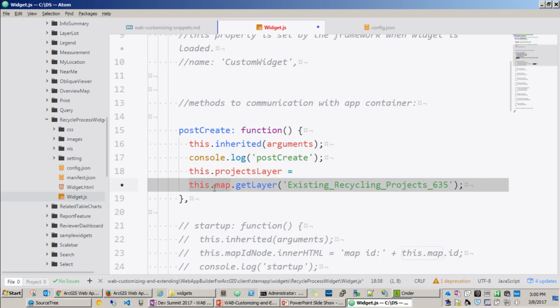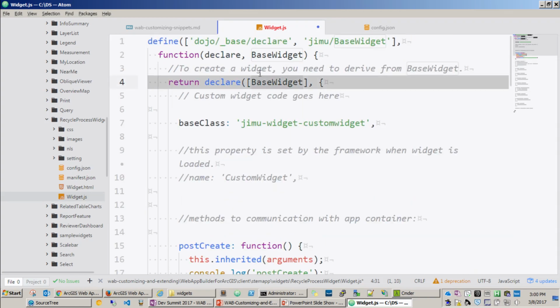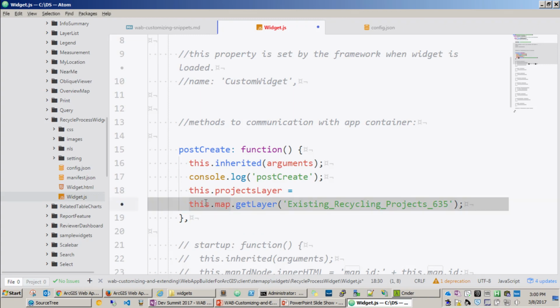Calling back to what I was talking about earlier, I have access to this.map because I'm extending from jimu/BaseWidget. That's just the plain old JavaScript API map object, so I can call any function off of it that I would in a custom widget.